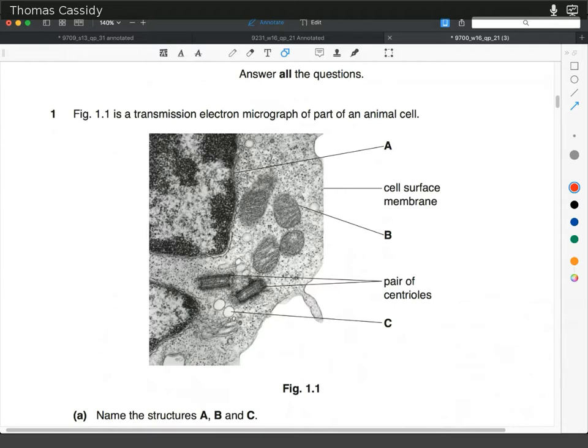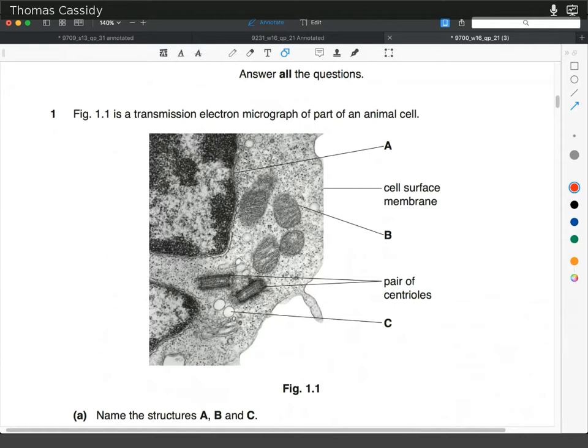Generally, when it's not a drawing and it is a grainy photograph like this, or micrograph, should I say, they'll be a little lenient, so you don't have to be really specific in what exact part they're pointing to, as long as you know what general structure it is they're asking about.